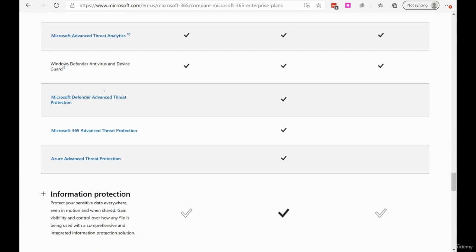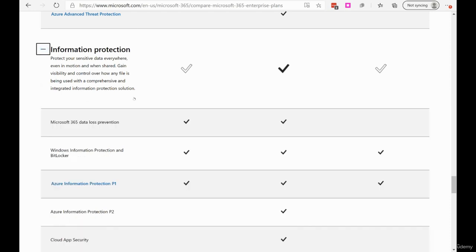Okay. So then from here, I have advanced threat protection. You'll notice that E5 is the only one that has that. The advanced threat protection has extremely powerful security capabilities, like monitoring your email, safe links, and safe attachments. You heard me mention a little bit of that with the business side just a minute ago.